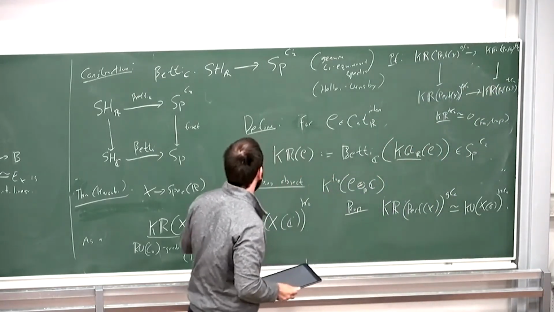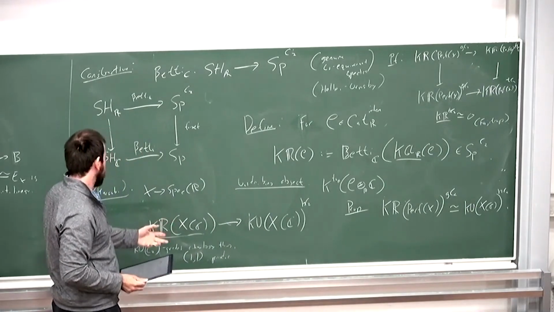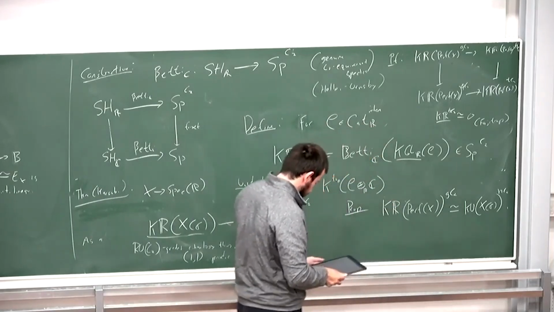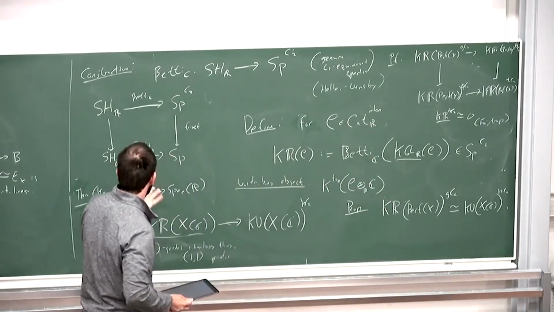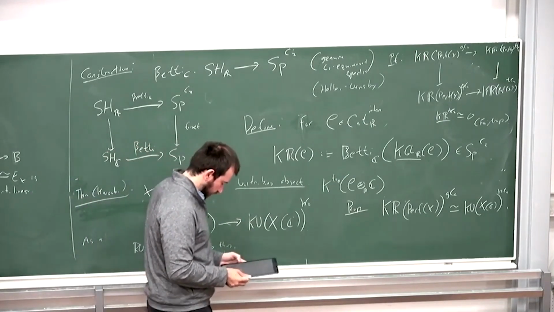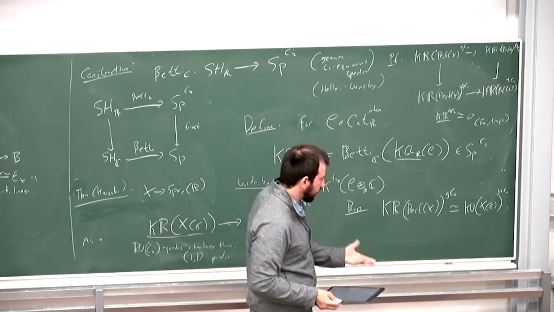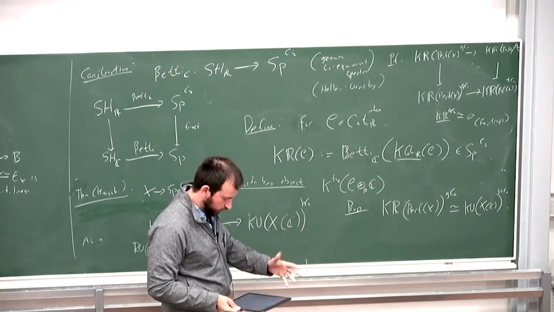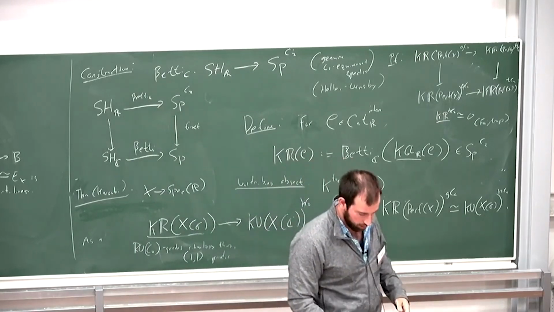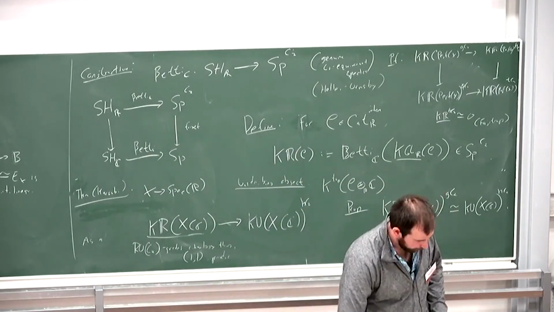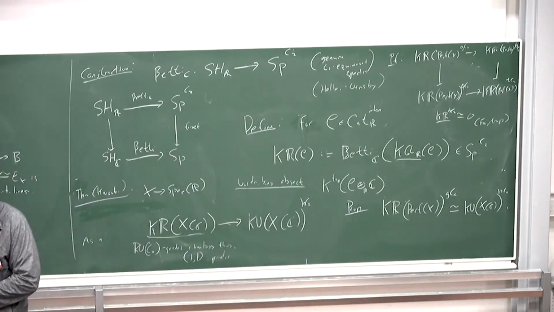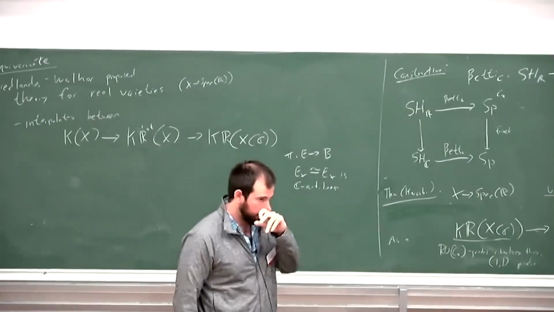So in some sense, at least when you apply this to perf X for some scheme X, this is a Borel equivariant theory. But it would be nice to understand what this looks like for general non-commutative inputs. Right, so we obtained a periodic and non-commutative version of the sought-after real K theory of Friedlander and Walker. And I'll end here. Any questions for Tasos?